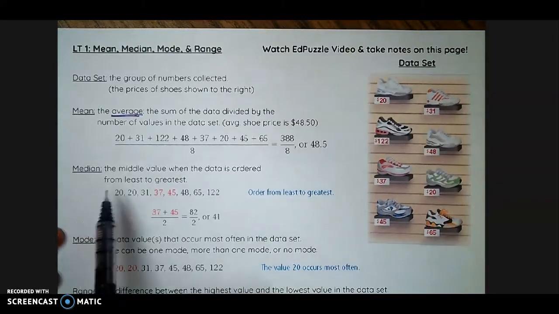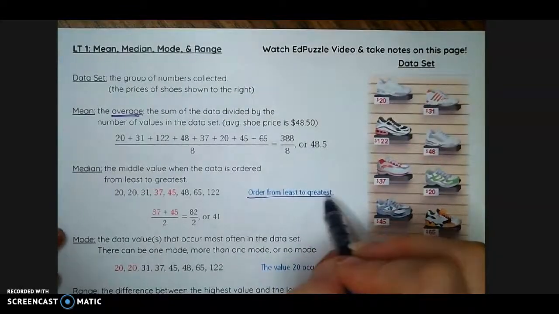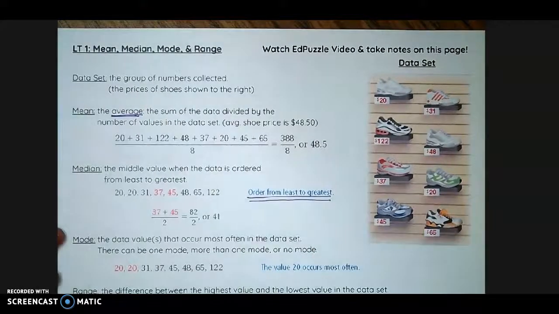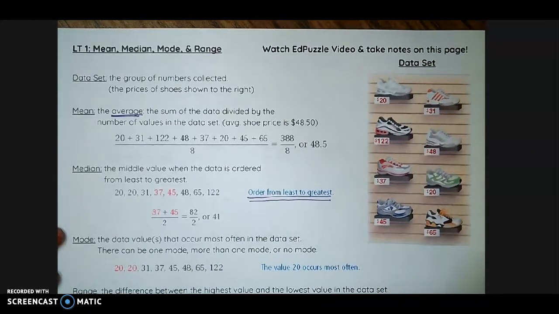The median then is the one in the middle. So I need to take, this is the most important step, all my data as soon as I get it and put it in order from least to greatest. This helps me see things very quickly, such as numbers that might be very large or very small compared to the others. It might help me see data points that repeat. And so we have the median, which is in the middle, and that is the other data point that we can see when we put them in order from least to greatest.